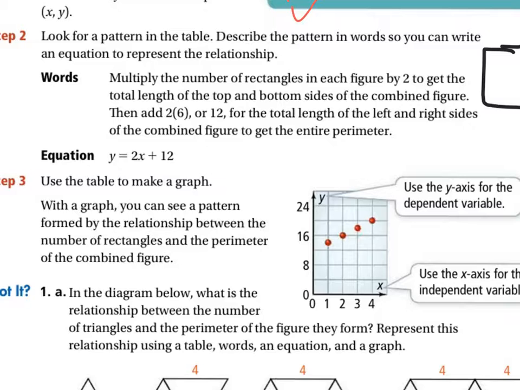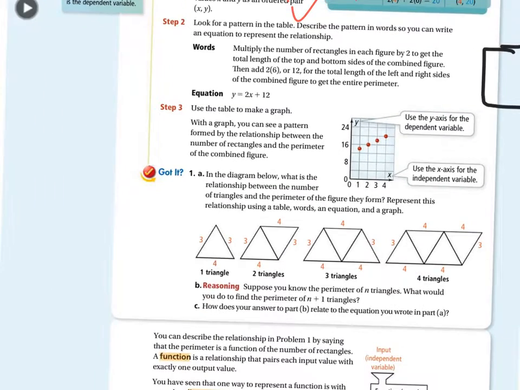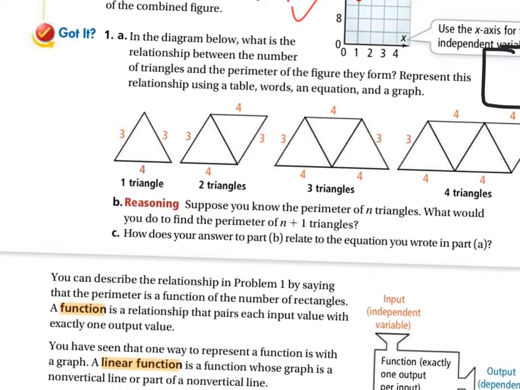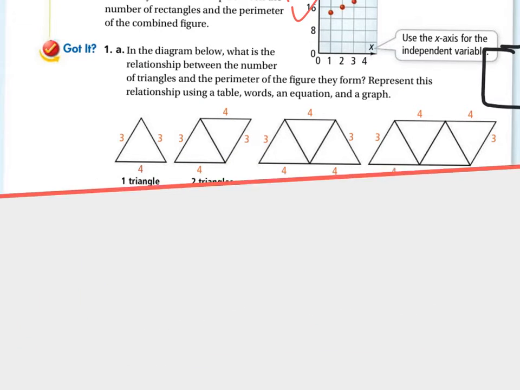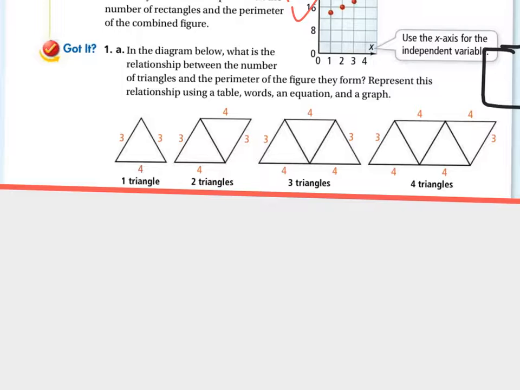And that should be it, I think. Because the table we already did. Okay, so that's kind of the order I like to do these in. You don't have to necessarily do it that way, but I like to have a table first and then come up with my equation and then do the other stuff. So in this case, our x is going to be our triangles, and our y is going to be our perimeter.